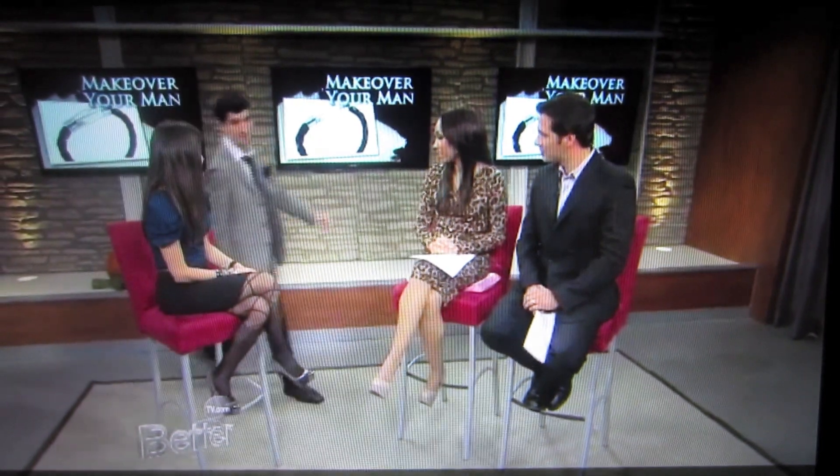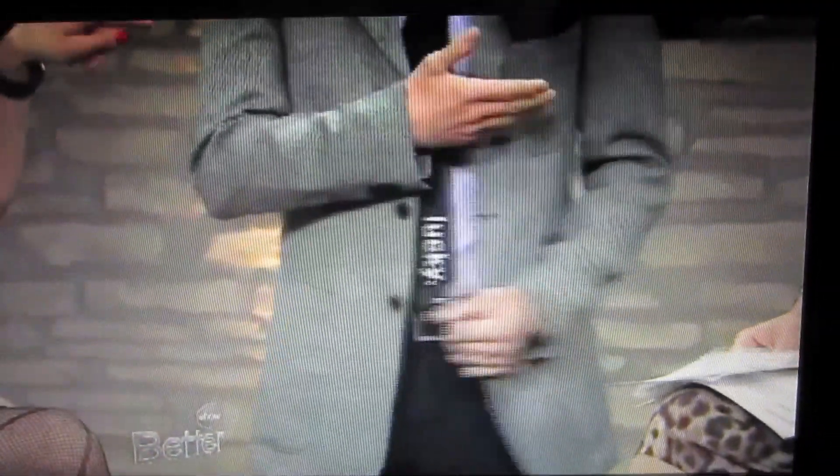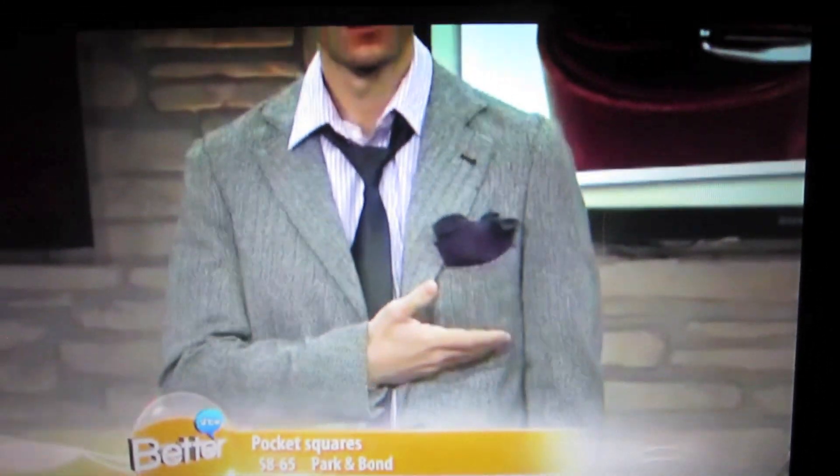Our last model is showing us an awesome blazer and the Lucky Blake Bradford tie. The blazer is awesome — this is another piece guys need to think about in their wardrobe. You can dress it up or dress it down. Add it to your jeans, wear it with your black pants, and don't forget your pocket square. That's from parkandbond.com — they do a ton, from $8 all the way up to $65. Pocket squares are really great. They're such a fun accessory. Guys don't always have a lot of accessories to play with, so incorporating things into your wardrobe — give a purple shirt a couple of pocket squares.